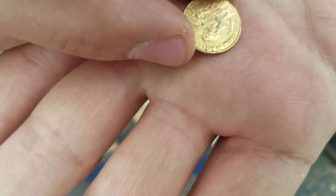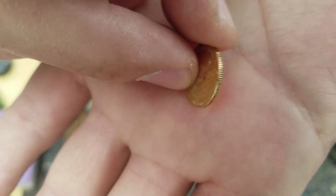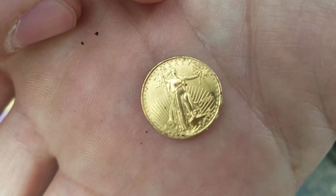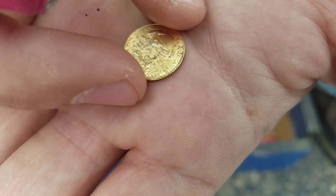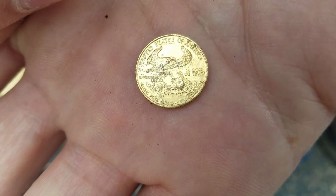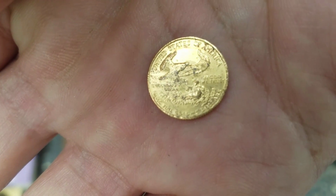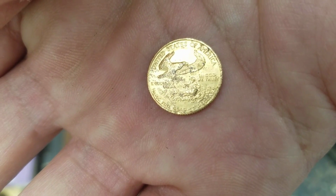That is United States of America, In God We Trust. I've never seen this before. Liberty. What does that say? I'm trying to look through at the same time. 19 something. Because I can't see. I'm upside down. I'm trying to look through the viewfinder. Wait. We got gold. See that right there? We got gold down at the bottom. We got fine gold. Look at that. Oh, I hope we find more. We can only hope in this unit.